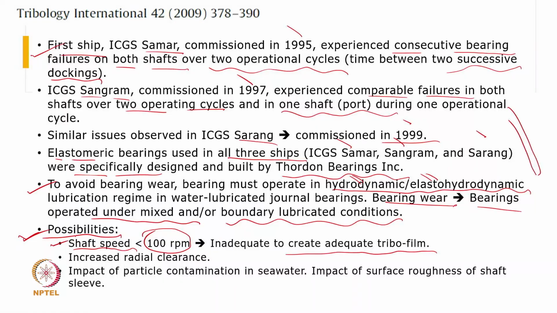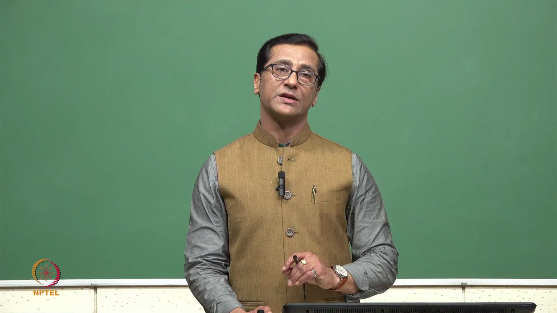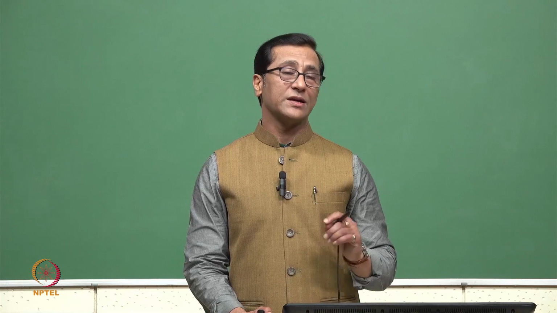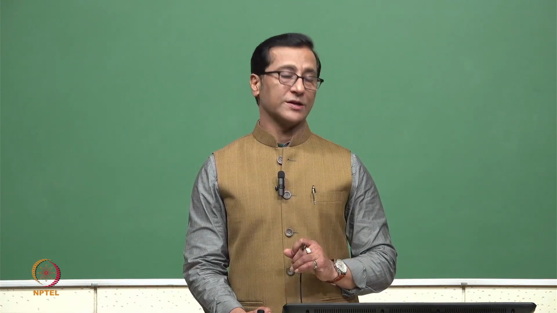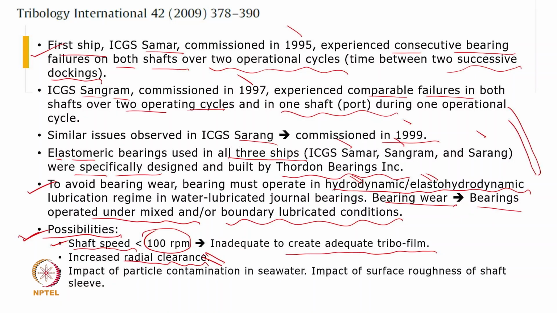And the second thing is, after initial wear, what will happen? The radial clearance of the bearing increases. And in one of the earlier lectures I mentioned very clearly, if the radial clearance increases, load carrying capacity will reduce significantly. So this is also a very sensitive parameter which we have discussed in the earlier lecture. Last one is the impact of particle contamination in seawater. We know very well seawater will have some particles. It cannot be free, and then there will be some sort of roughness which is causing us some failure.